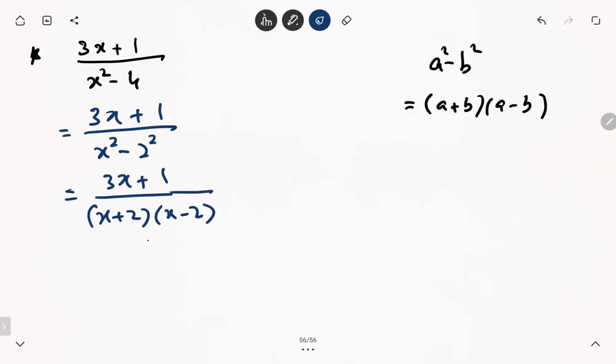So originally your denominator was quadratic and you have factorized it and you have written it in terms of two linear factors. अब आगे क्या process होगा? The same will be repeated, mean you have to find its partial fraction. You will say let this be equal to a over x plus 2 plus b over x minus 2. मैं आगे नहीं कर रहा, I hope आप कर लेंगे. So just the purpose of that example was कि आपको before starting the question you need to see if your denominator is quadratic, तो उसको पहले अगर factorization possible है तो factorize it first.